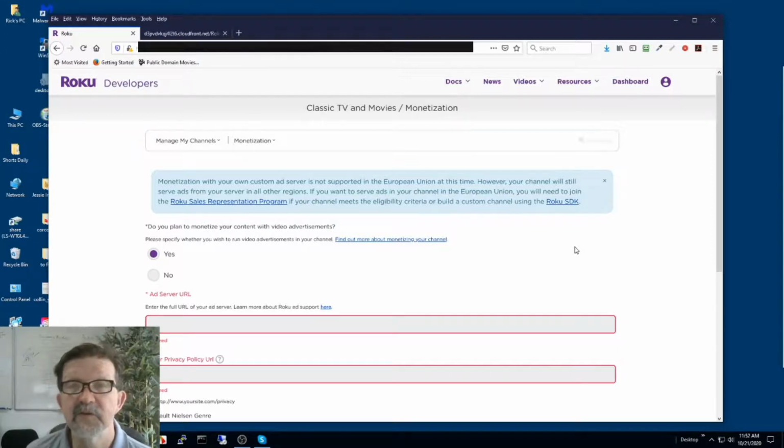So it used to be in the beginning, many years ago, I could get my channels monetized. Since then, no. Channels cannot be monetized by Roku itself. Roku only makes agreements now with very large providers or very selected providers, which they alone choose. So you're going to have to go out to a third party ad server company. There are many of them. And you need to make arrangements with them separately in order to put an advertising URL in your channel. If you do that, you need to code all of your ad breaks into the JSON file.